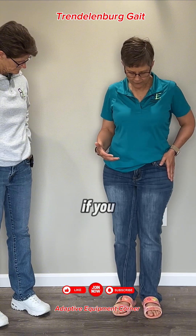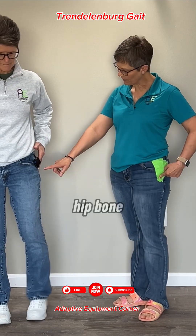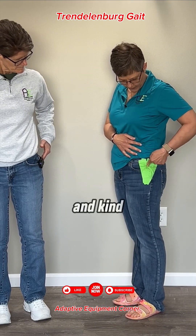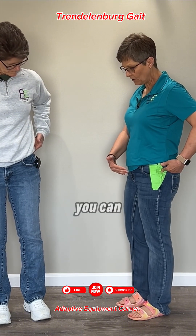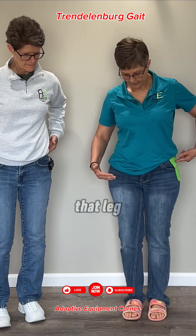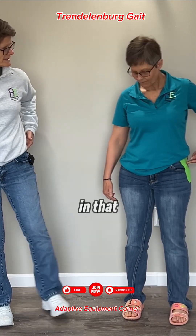If you put your hand on your hip bone and roll your leg in and out a little bit, you can feel the hip bone. Go up from the hip bone and then just a little bit back. If you stand on that leg, you can feel that muscle contract underneath there. And if you take that leg out to the side, you can feel it contract — as long as you bring it straight out to the side. There's a lot of movement in that area.